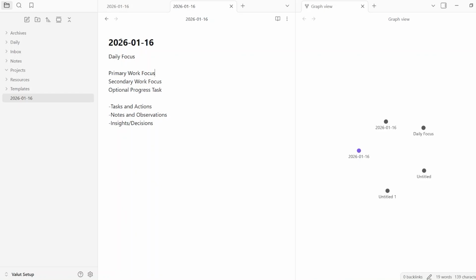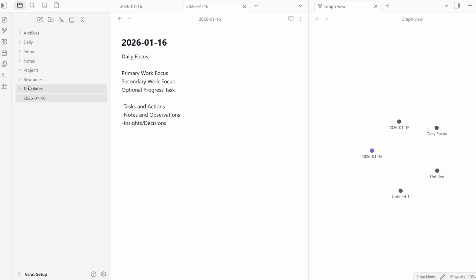You can also take this note and pin it up here. You can keep viewing it throughout the day while you're working on whatever your tasks are. So you can go back and open up your other folders and notes, and then keep coming back to your pinned note. So this is how that is going to work. In order to keep you focused or help you plan your day, you're going to use that.